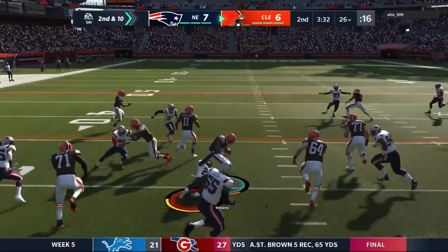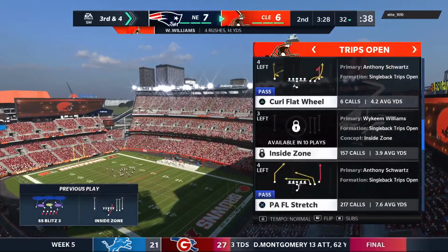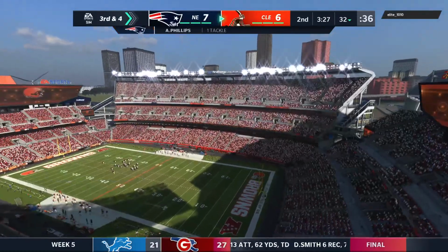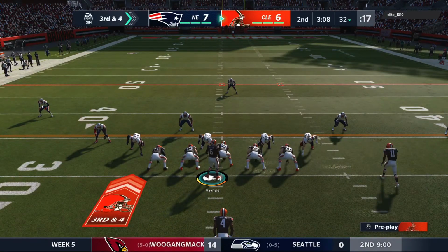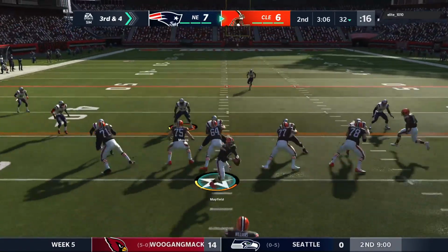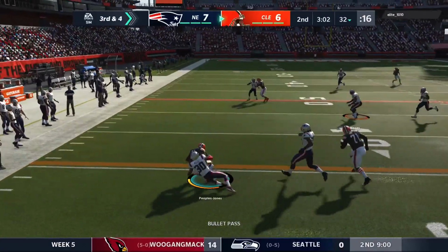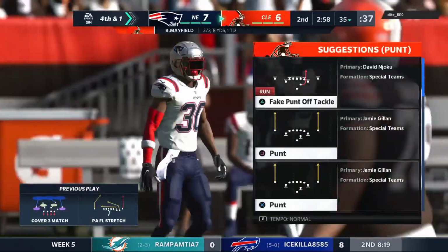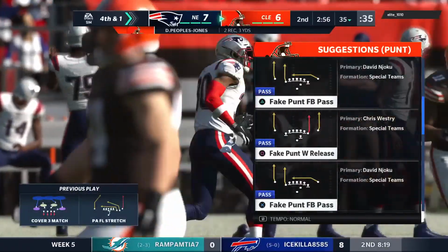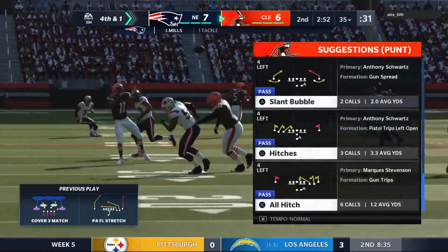Now a handoff here to his running back. And he'll push his way forward to about the 32. That's a really nice job by them picking up the run blitz and detecting it and blocking it and turning it into a nice run. And a lot of times you think if you blitz a running play, you're going to smother it. But a lot of the blitzers, they come in a little bit high. They don't have great leverage, and they're easily blocked and turned to the side. They stop him for only 3 that time, and that'll bring up 4th down.